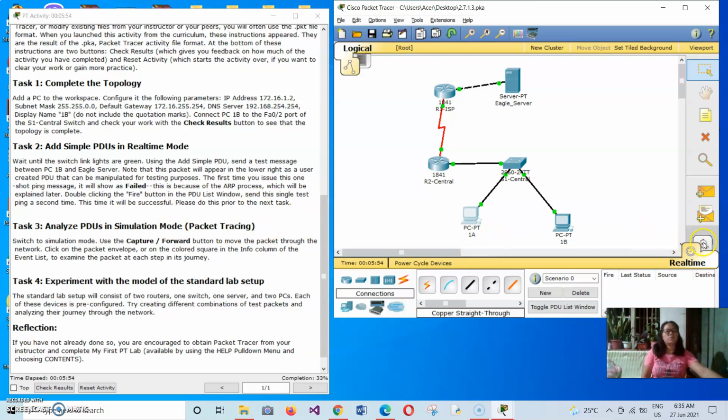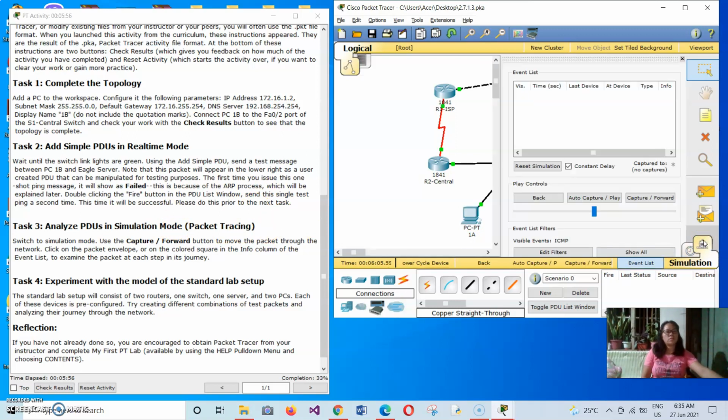So here, let's click this one. Then as you can see here, the capture forward button. So here, switch to simulation mode. Use the capture forward button to move the packet through the network.